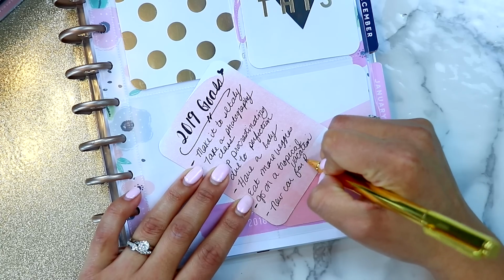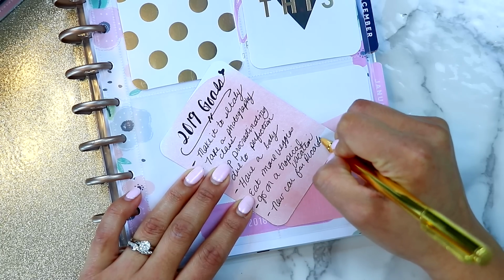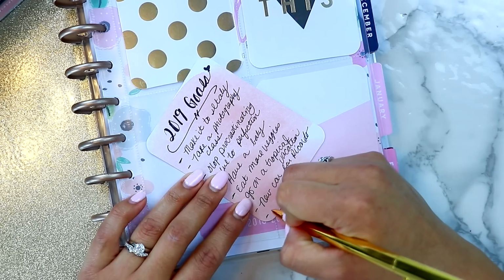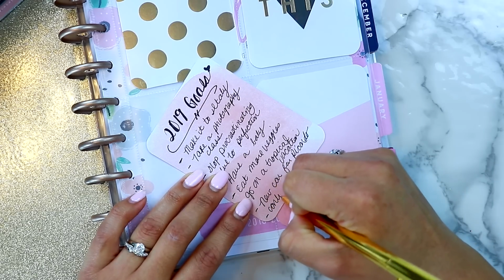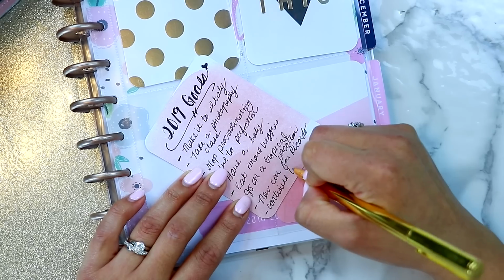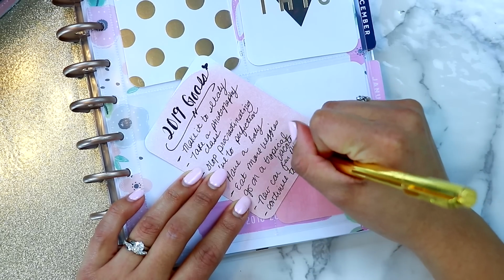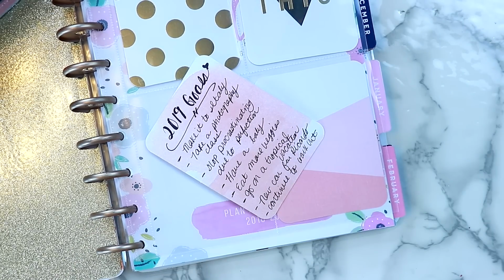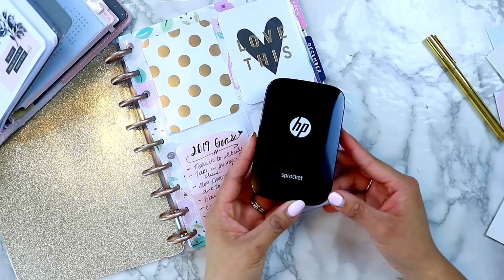Then we have to purchase Ricardo a new car. It's another one of our goals this year. We feel like we need to reward ourselves. We did such a good job last year with our finances, so now we can invest in a car for him. And I also want to continue to go to the gym because that's something that I was thinking about last year, and I feel like I've been able to accomplish that and stick to it.